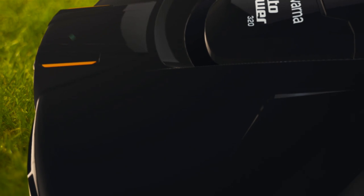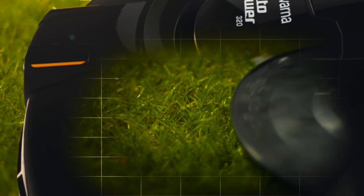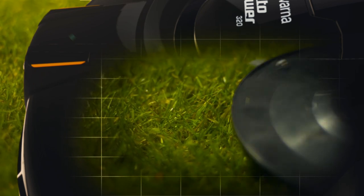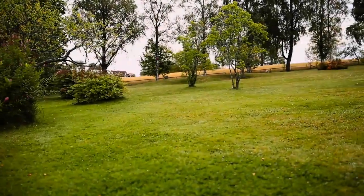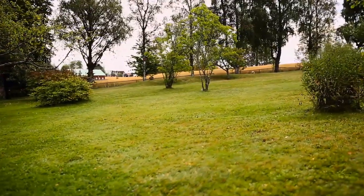The clippings from Husqvarna Automower are only fractions of an inch long. They will fall to the soil, decompose, and serve as natural nutrition for your lawn. Since Husqvarna Automower works with razor-sharp cutting blades, the lawn is cut with a fine edge, which also improves the grass quality. This concept can even keep moss away.